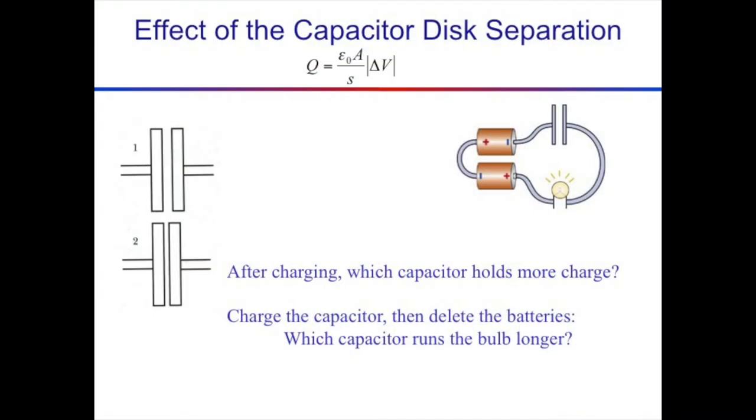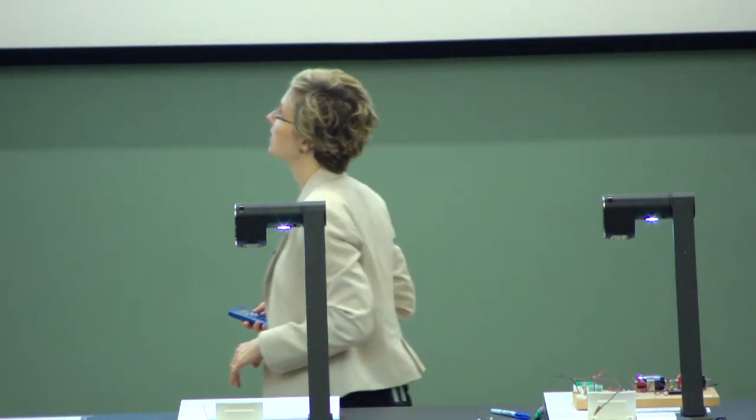We can think about it by using my hands as the plates of the capacitor. When I have the plates pretty far apart, but fully charged, they don't hold nearly as much charge as when I get them closer together, and closer, and closer. As they come closer, they can store a lot more charge. You can see that in this equation with the S: as S gets smaller, Q gets larger as the plates get closer together. Do you have any questions about that?